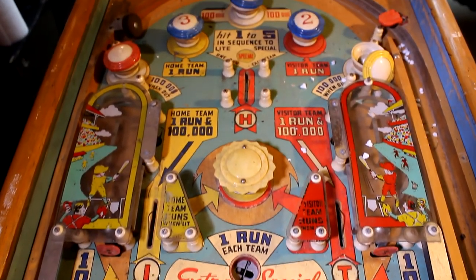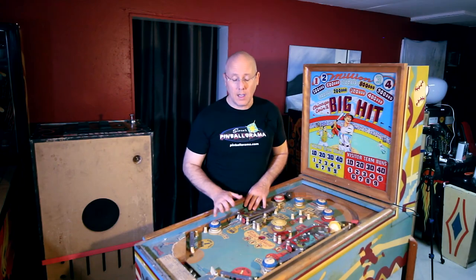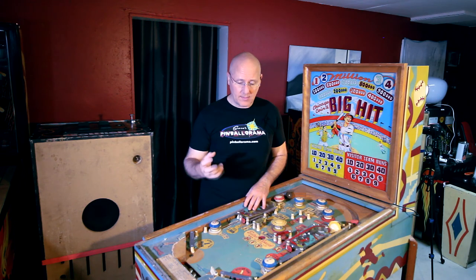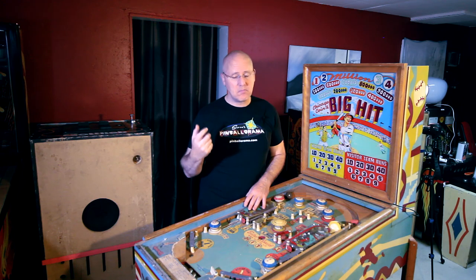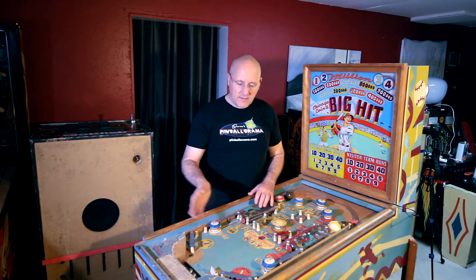I haven't plugged it in yet. With a machine like this that's been sitting for so long, you want to be very careful before you plug it in. There could be wires that have frayed. Some things could be jammed and gummed up. And when the coil fires, it may continue to fire and burn out. So with a machine of this era and history, you want to give it a good once-over.